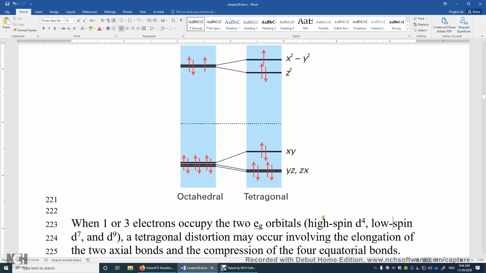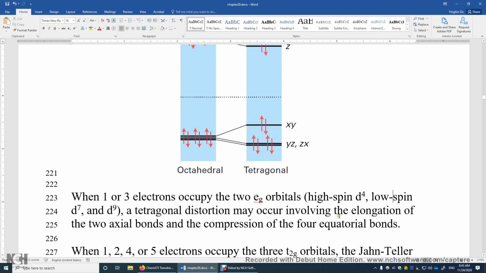So how do you get high spin cases? For example, if you have weak field ligands, very likely it's going to be high spin. All right, weak field ligands. And of course, you need to have 3D transition metal instead of 4D, 5D. If you have 4D, 5D, they're going to be low spin. They will be low spin because the overlap between 4D and 5D orbitals and the ligands is much more significant than the overlap between 3D and the ligands.